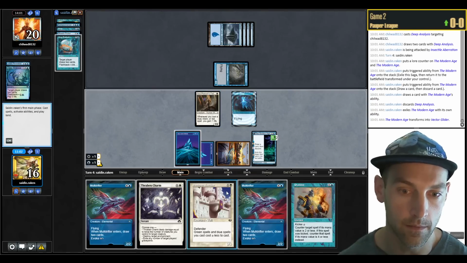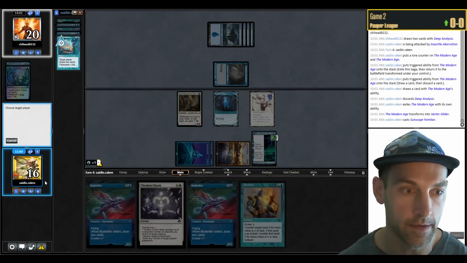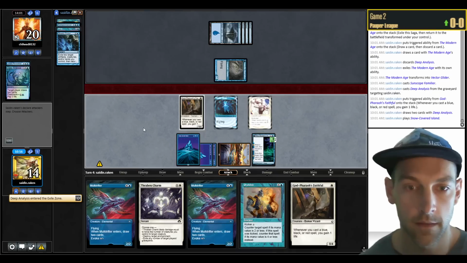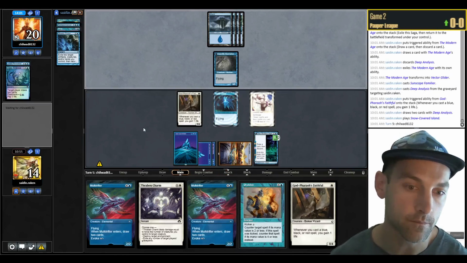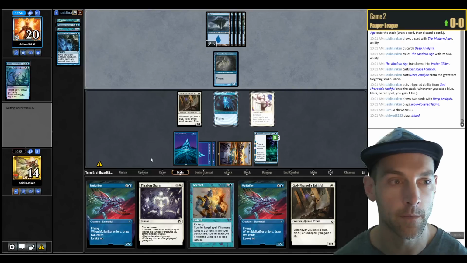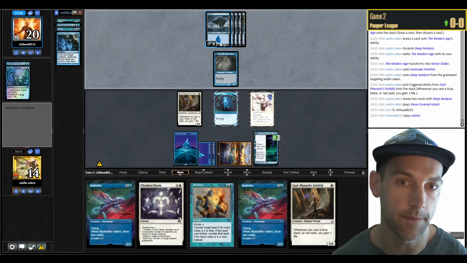Okay. We'll go Sunscape Familiar. Deep Analysis from the graveyard. Found a land. Okay, this is pretty solid. We have the protection now for just 1 mana with the Prohibit. No, they have 4 Spike. They have 5 mana. 6, 7 right here would be a Terror.